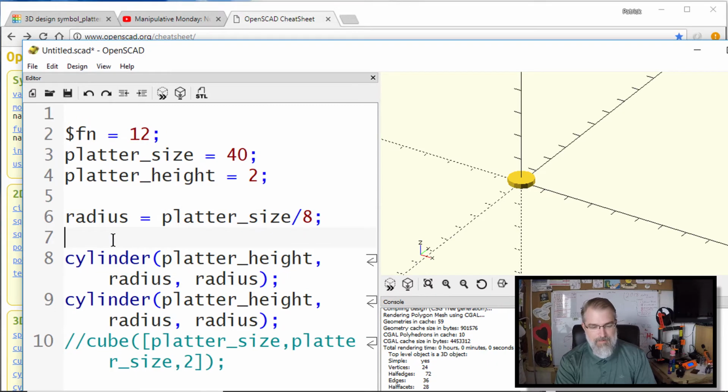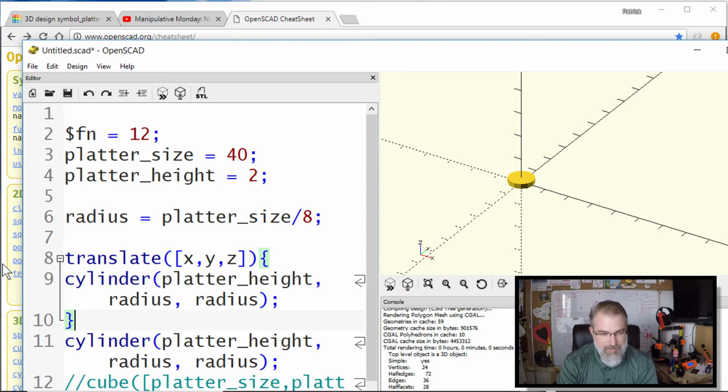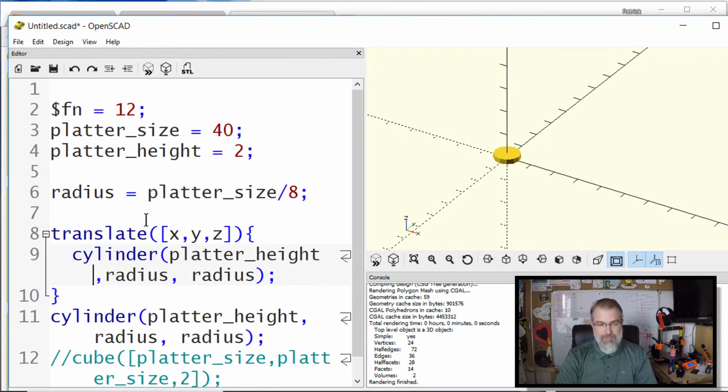Okay. And I'll come up here and I'll do a translate. And then in here we can do an X, a Y, and a Z. That, curly brackets, and then an end curly bracket, and then everything inside of those curly brackets will now be drawn in that new position.